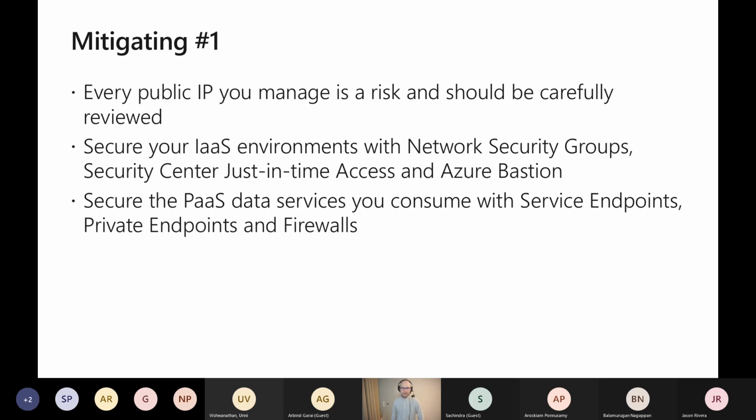And on the Azure Platform as a Service side of things, it can split into different parts. If you are working on data services, so if you're using Platform as a Service components from Azure, storing your data there, like let's say Cosmos DB, storage account, Azure SQL, etc., you can start putting in place service endpoint rules. You can put in place private endpoints. You can even have this quote unquote firewall where you can list IP address rules, not just service endpoint rules, but actually IP address rules or VNet rules for you.